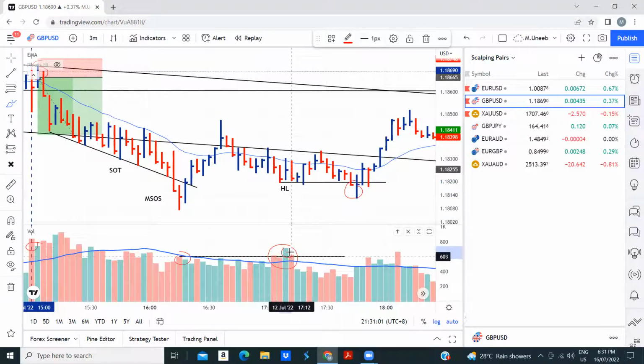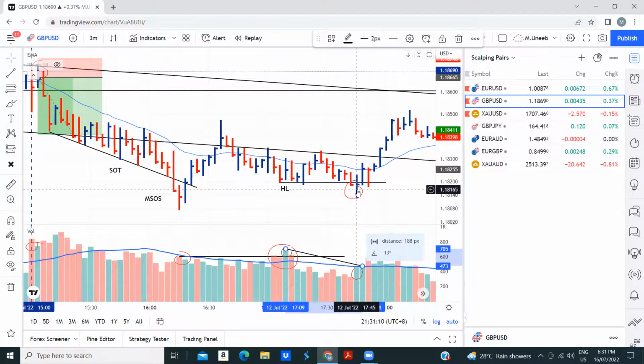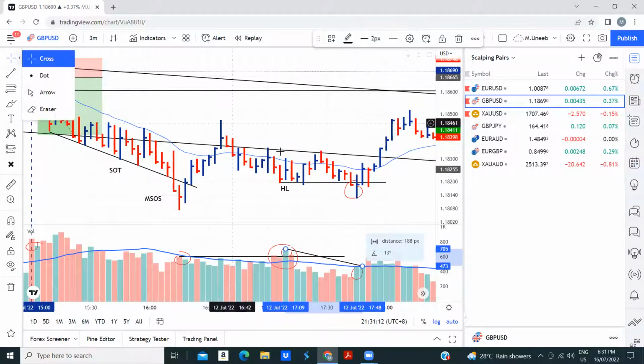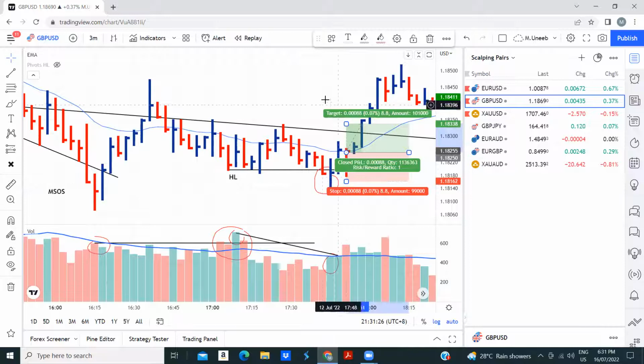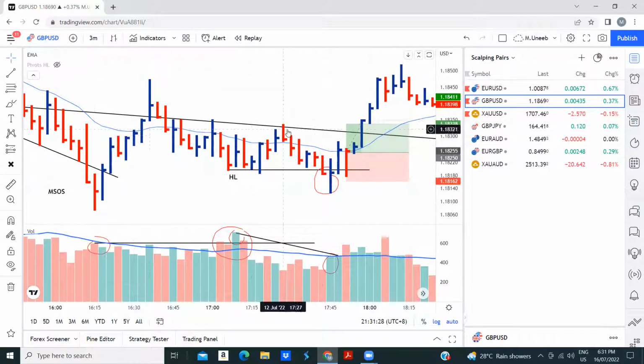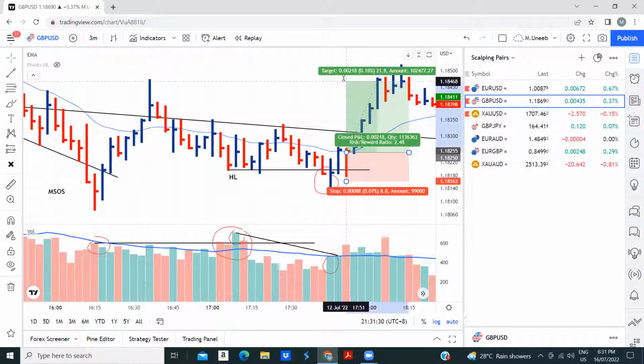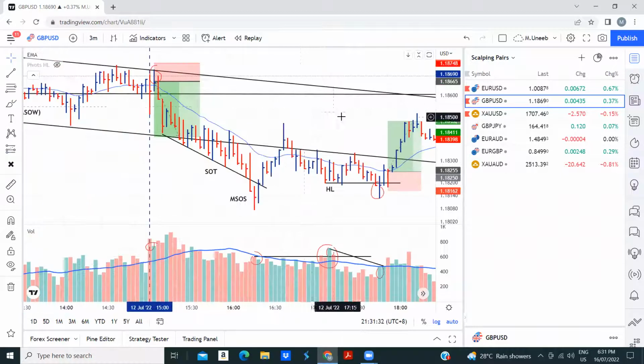Now you see the volume at this point and the volume at this point. Is it lower? Yes. In this test region, the test is successful. Got it? And now what do we have here? Of course, we have a key reversal here. If we don't take this trade, we can also take this trade afterwards, this one here, right? Now we can go up easily. Just let's suppose we take a trade here. Our last high was this one. Okay. Got it?